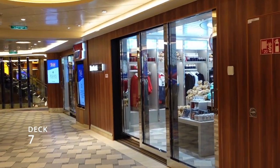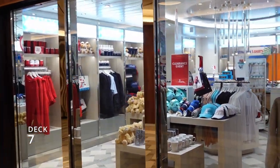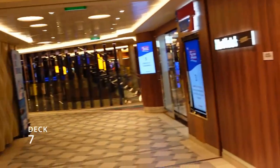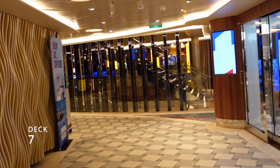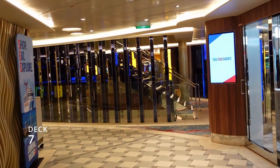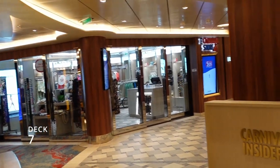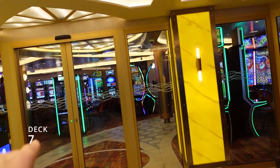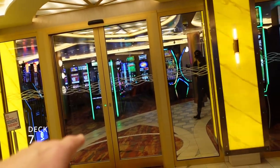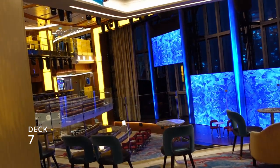You've got a lot more artwork and the Carnival store here with all the Carnival merchandise — they've always got a sale. We've made it back to the area above Center Stage, still on deck seven. Moving forward is the beginning of the casino. This part near the elevators is the non-smoking section of the casino.